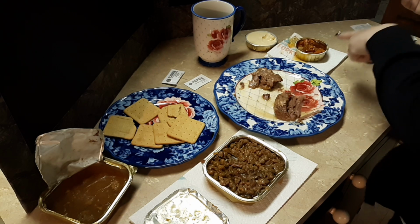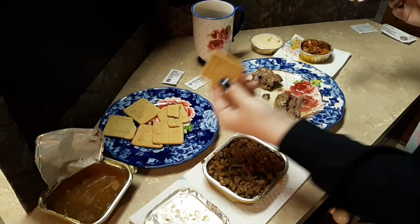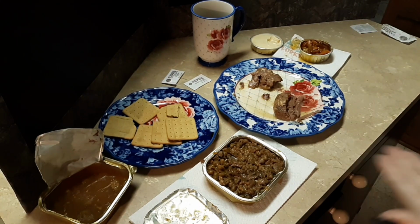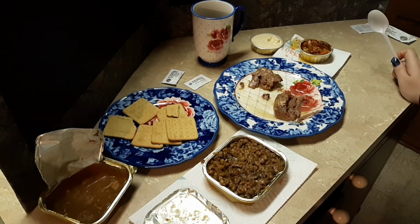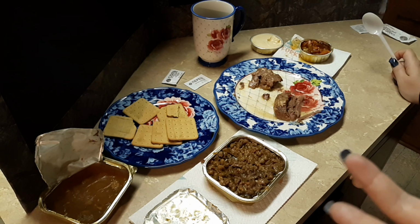But this, I think, is meant to go with this as toppers for the crackers, which I could be wrong, but to me personally, that tastes the best. So, I'm going to take another bite of this. I mean, that's not bad. But the thing is, they give you salt and pepper. And so far, I haven't needed it on anything.